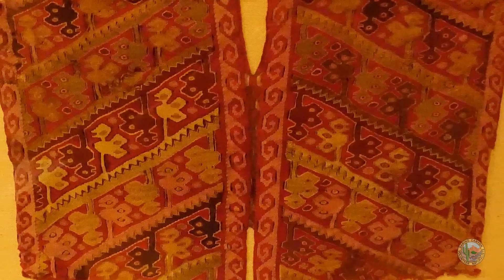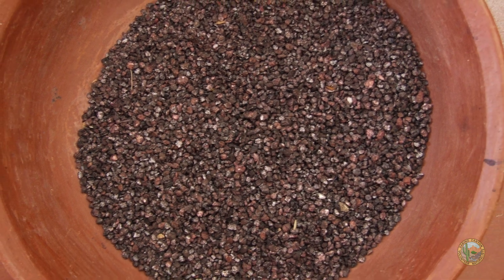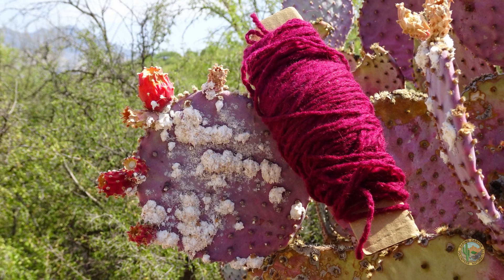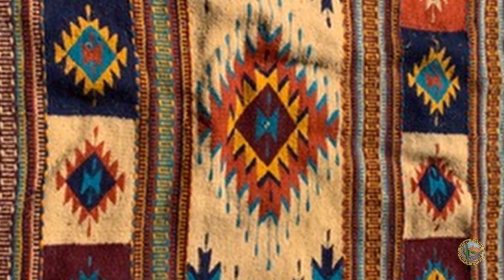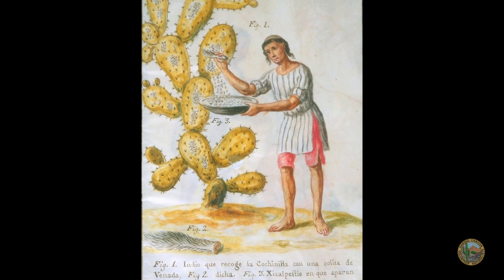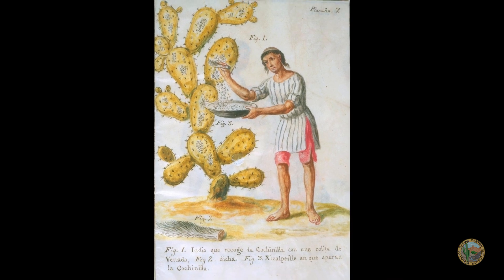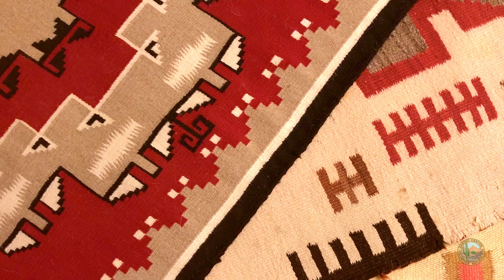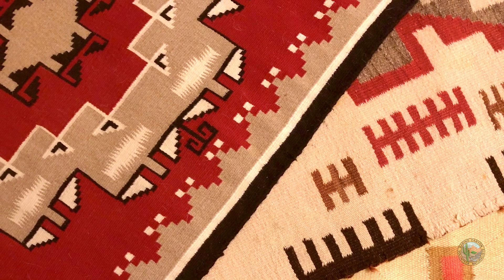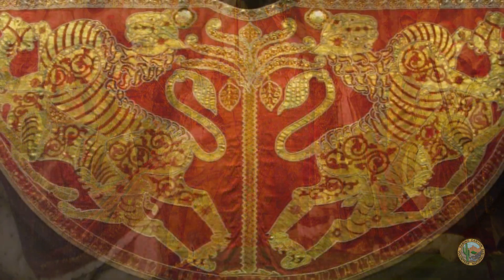First, a bit of history. Long ago, natives in Mexico, the Americas, and our own Tucson natives called Hohokam used cochineal for dyeing, painting, and medicines such as teeth cleaning, headaches, and stomach distress. Then came the Spaniards from Europe hoping to find riches like silver and gold. When these explorer Spaniards saw the beautiful red color used by the natives from the cochineal, they sent it back to Europe, and cochineal quickly became the second most valuable item next to silver.